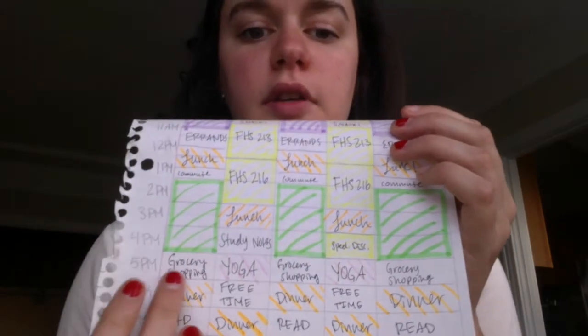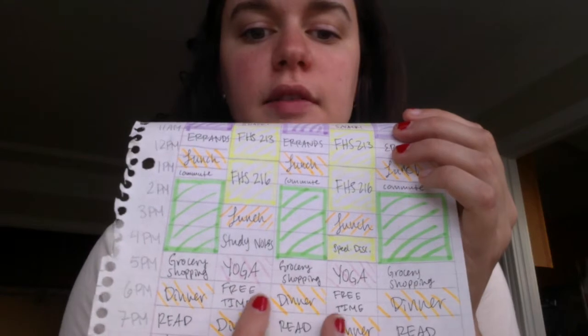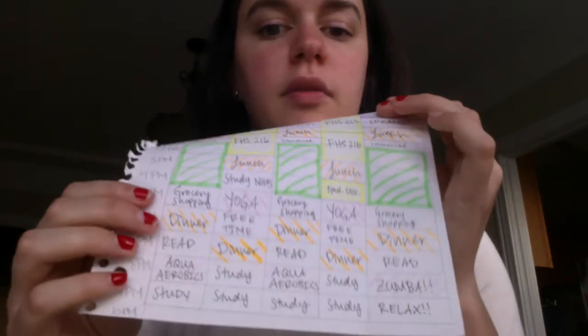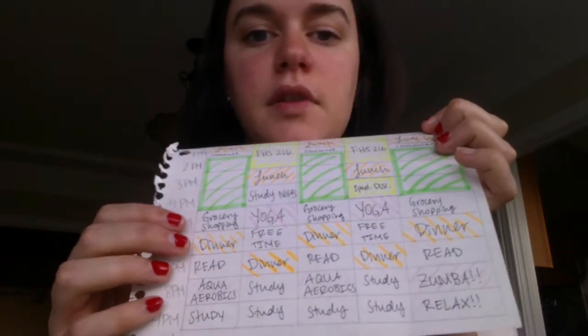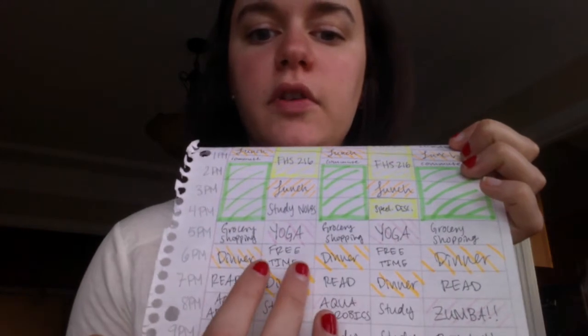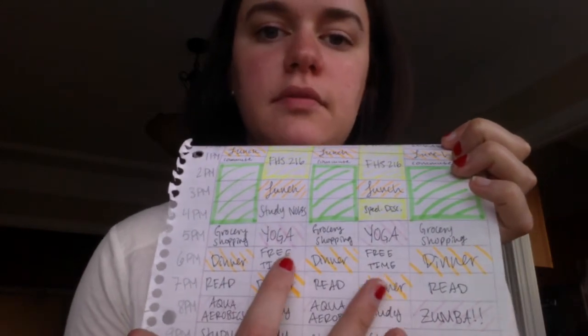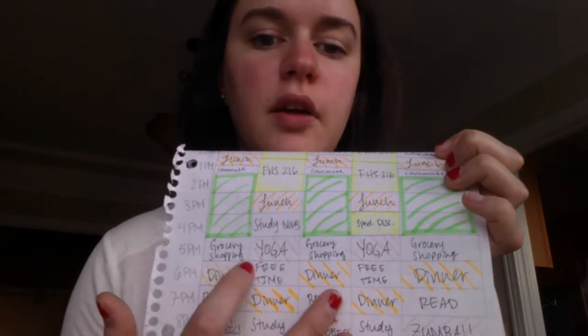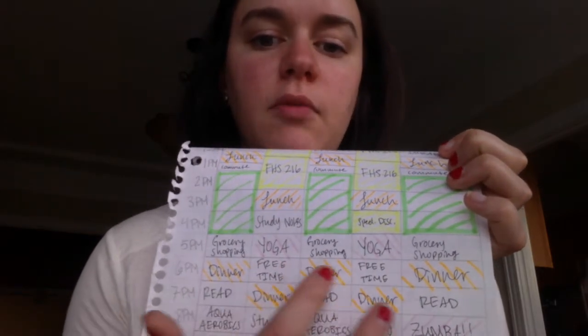And then I would go to yoga, and you can see here that I scheduled some free time after yoga because I was always just so relaxed and so mellowed out that I wanted to keep that going. So I would go for a drive, or I would just read a good book for pleasure, just really a good time to do anything that I wanted to do.